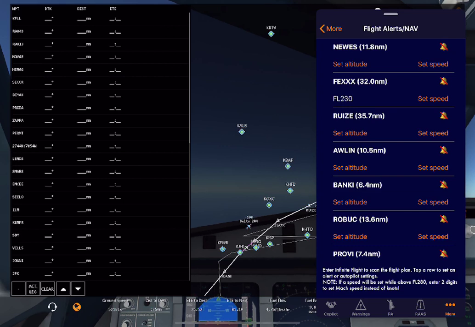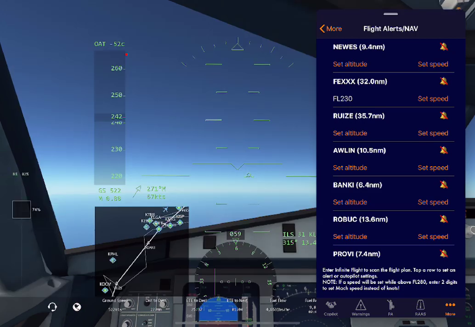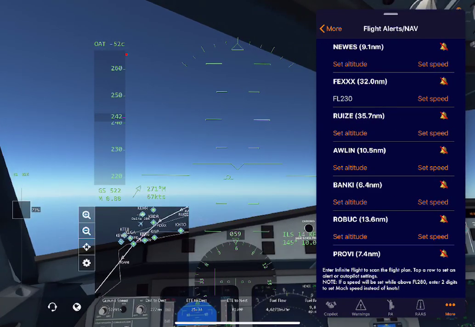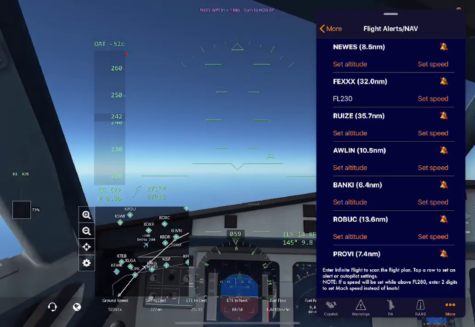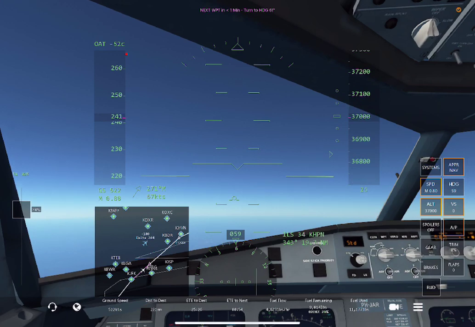I'm going to NEWS. I'm 11.8 nautical miles from NEWS. Now I'm 11.4, right? It's not saying, hey, he wants to be at FEX at flight level 230, let's start him down now and give him the proper rate. Once FEX becomes the active waypoint, Infinite Flight Assistant's going to start us down.